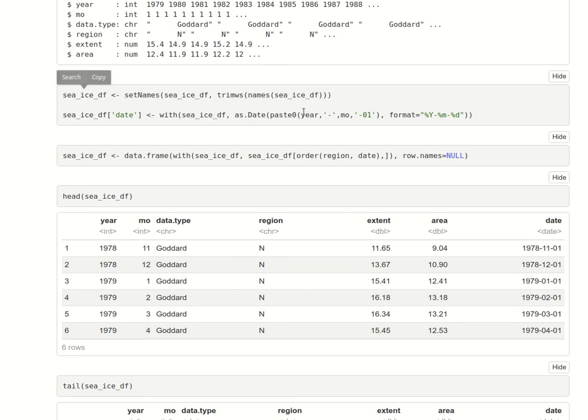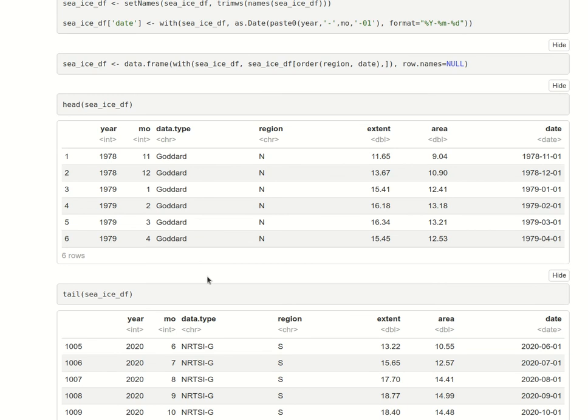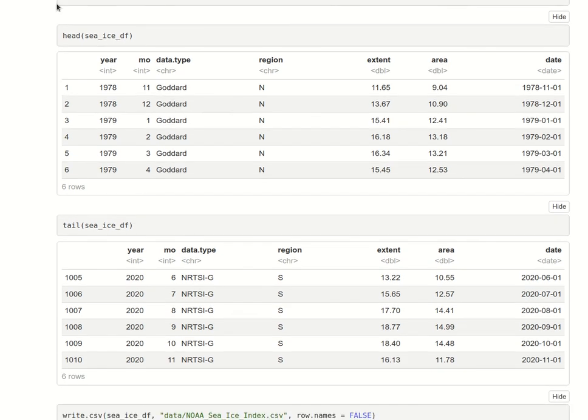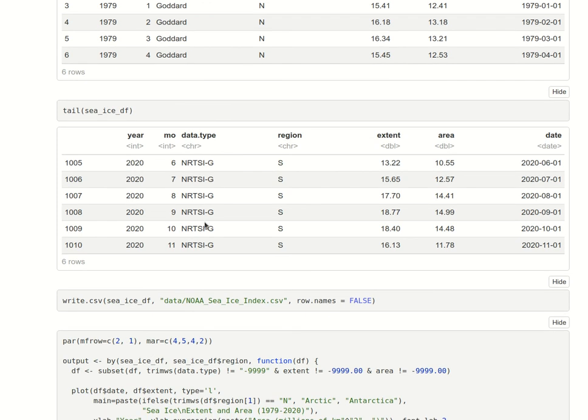We'll clean the column headers, we'll add a date field, and then we'll order by the date so we can get a nice organization of dates by regions. Showing here the first 6 rows of that data set, and the last 6 rows of that same data set.